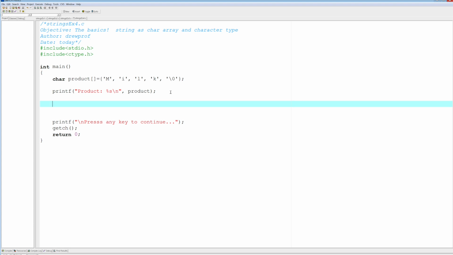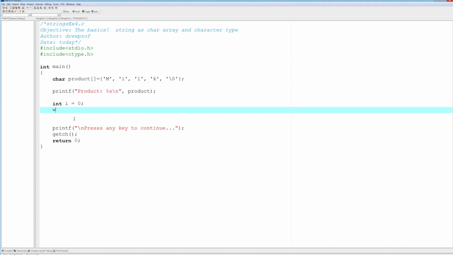If I'm going to do a while loop for this, then I would like to make sure that I am moving one character at a time. So we could use the index. Go ahead and create an index, int i, and initialize it to 0. That means you're going to be starting at position 0, which is capital M right here.